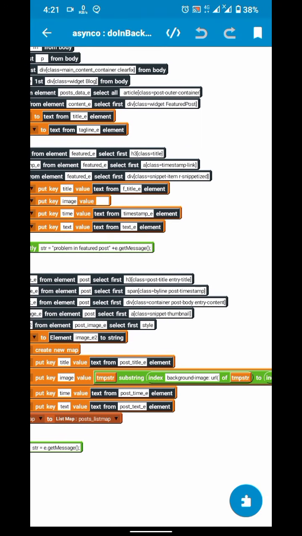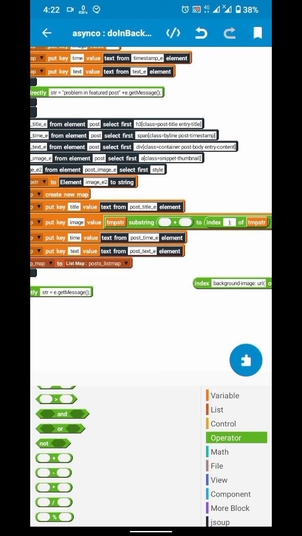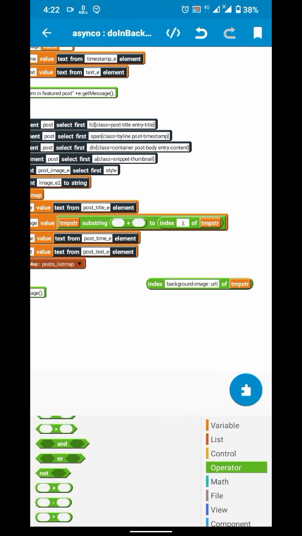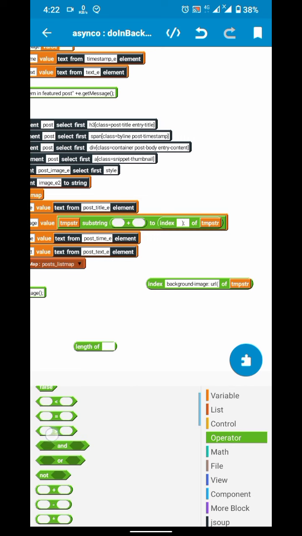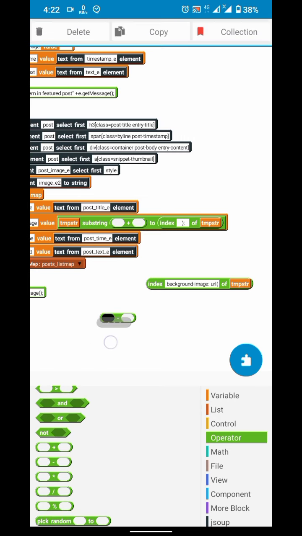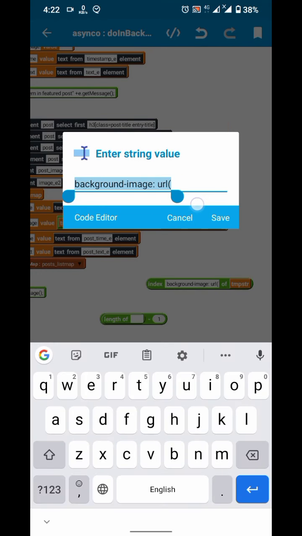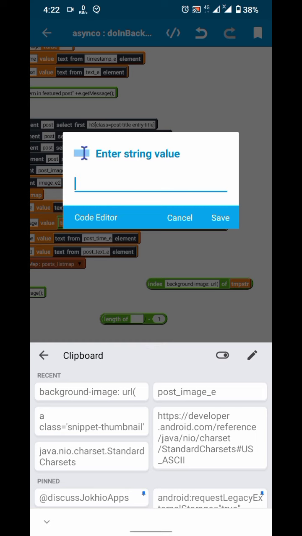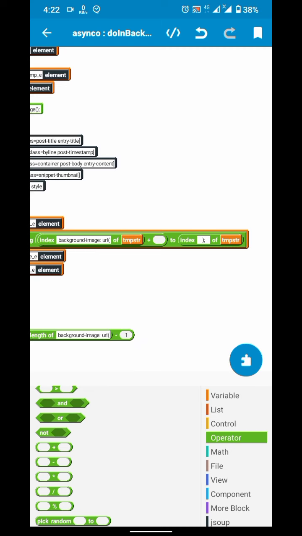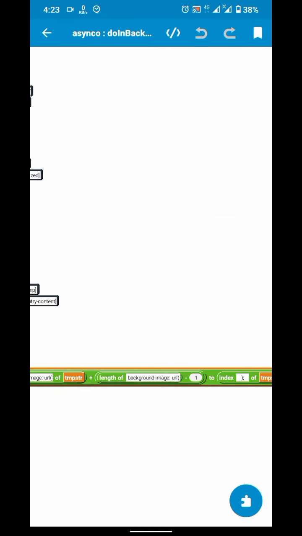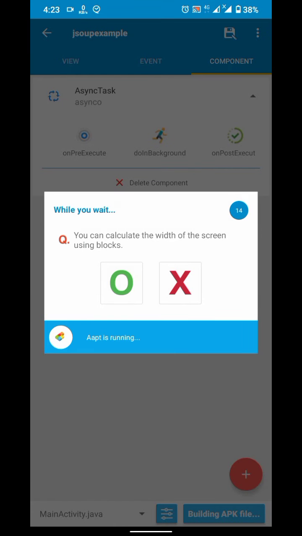So what is the problem? The thing is that we are starting from the index of these characters, that means where they start. So we have to add their length also in order to get where they end, means we want to trim them also. Okay, so we will use this block, length of these characters. Hey, wait a minute. Why am I subtracting 1 from the length? Just eliminate it.